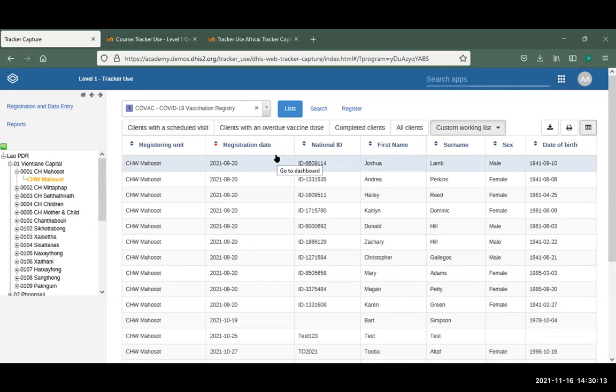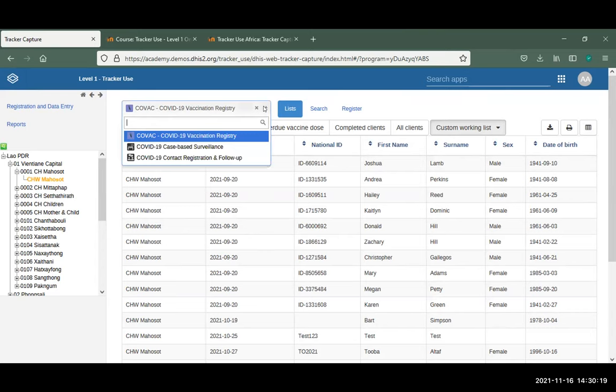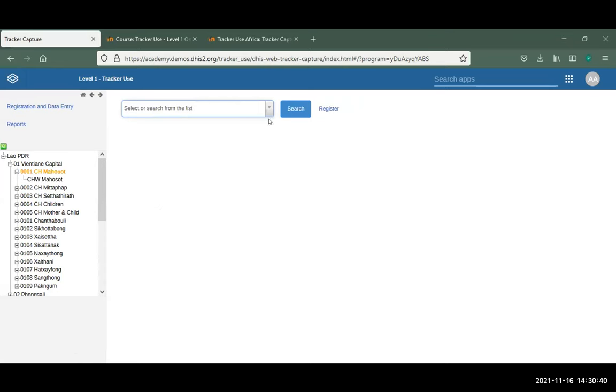So the next thing is, it's important to realize that whatever we are seeing here as a program will be dependent, number one, on the organization unit here on the platform. Which programs have you assigned to it? For example, if Meter Hub has not been given case-based surveillance, you will not be able to see that program. I click on Masut and you can see clearly no program has been assigned to that particular level of organization. So number one, what determines the programs you see is where it has been assigned.